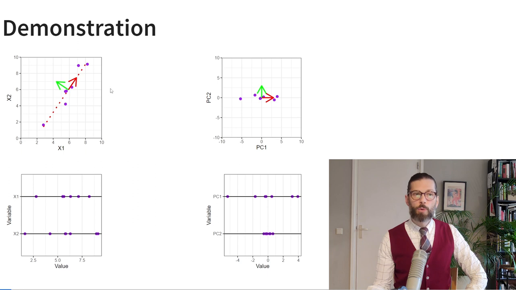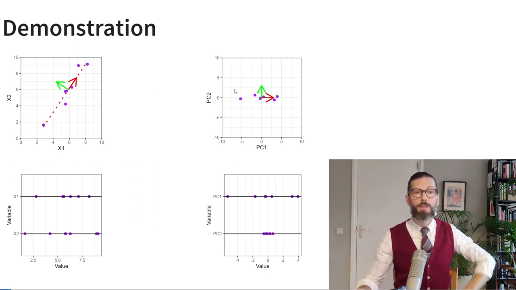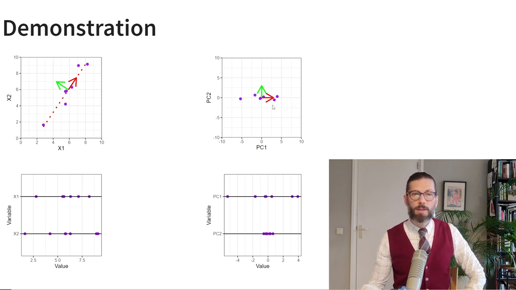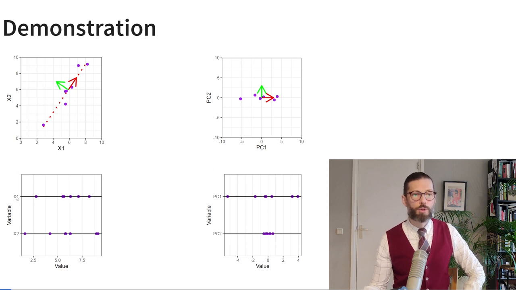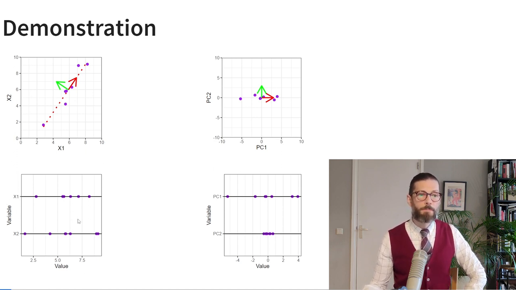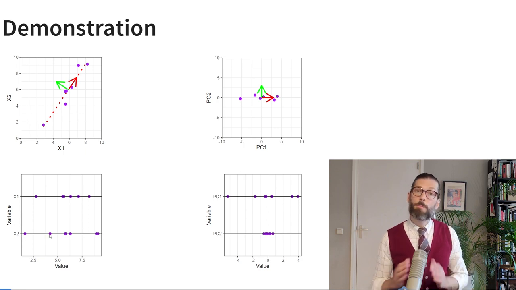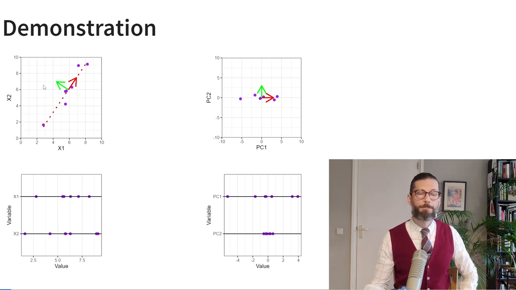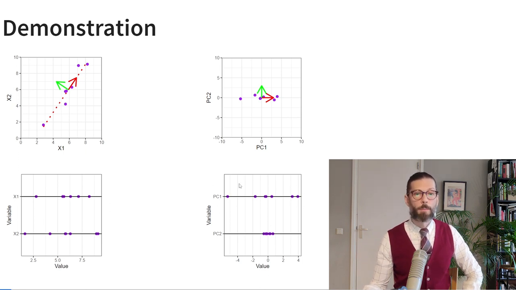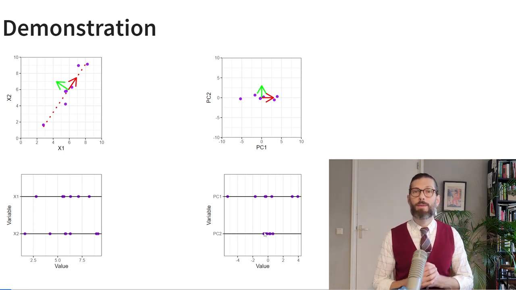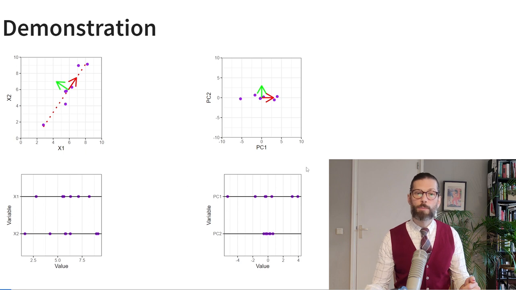Comparing picture one with picture two, you see it's the same data, just rotated about 90 degrees. Now the majority of the variance is along the x-axis and the smaller amount along the y-axis. On the bottom row, two pictures represent both variables as a number line. In the left picture, x1 has a lot of variance along the number line, and so does x2. After we rotate the data, principal component one has a lot of variance along the number line, but principal component two has very little variance. If we want to reduce the dimensionality of these data, all we have to do is forget about principal component two and carry on our analyses using only principal component one.